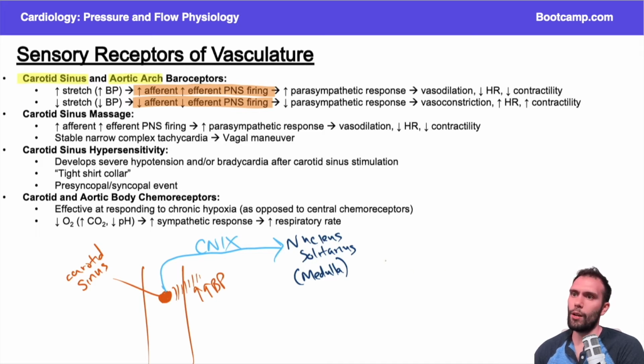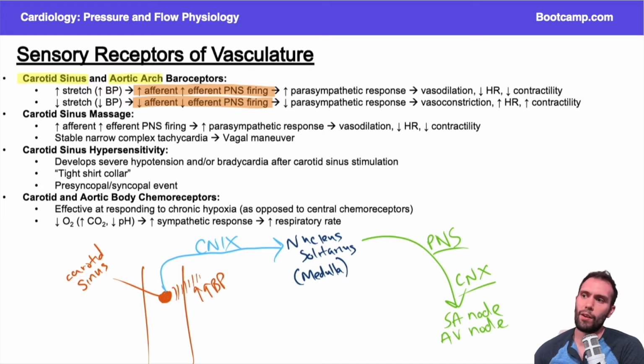One is going to be parasympathetics. I'm going to put PNS for parasympathetic nervous system. The parasympathetics are primarily going to send the signal to the SA node and potentially the AV node. It's going to do this through which nerve? It's going to be the vagus nerve, cranial nerve 10. It's going to say, hey, the blood pressure is a little high, let's slow things down and keep our cardiac output at some steady state. That's the idea, and that's where the parasympathetic nervous system comes in.